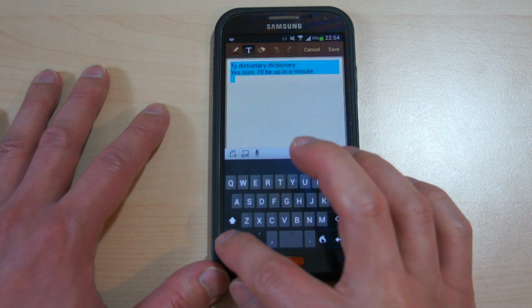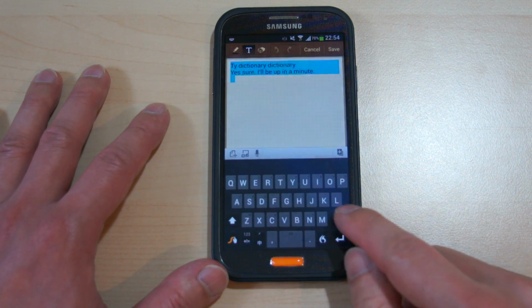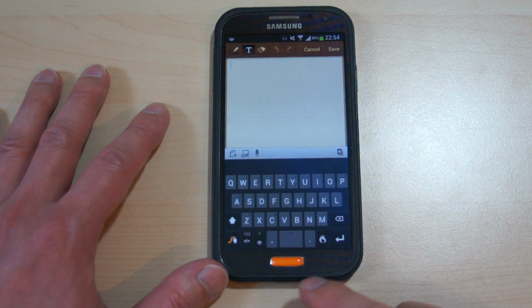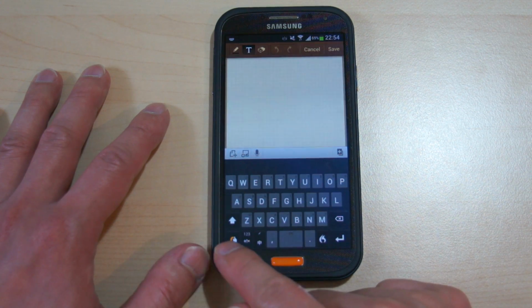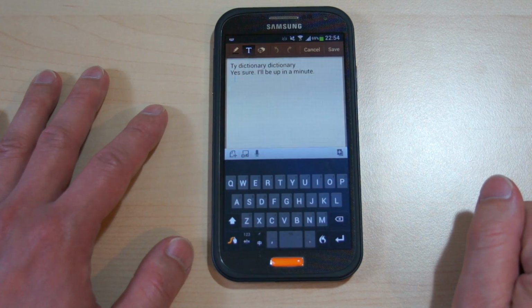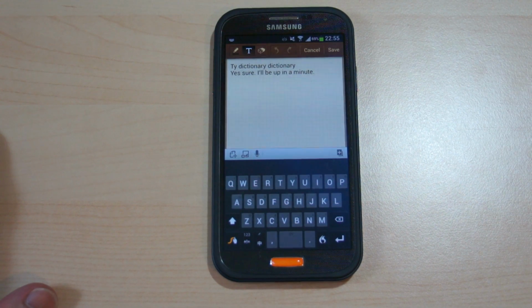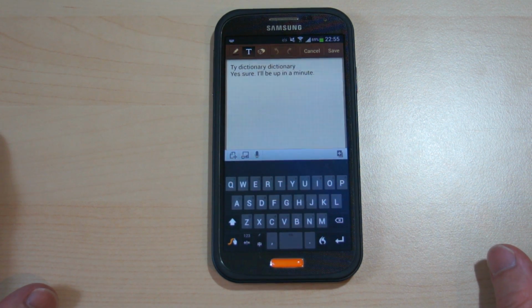If you then want to copy it, you swipe to C. That's the copy to clipboard. Now it's on the clipboard. If you want to then paste it, which on a normal keyboard or computer is Control V, you swipe from the function key to V. And then you paste it on there. Sometimes it's useful if you want to copy something from an email, text it to somebody, or paste it into some notes. You can do that very, very quickly.